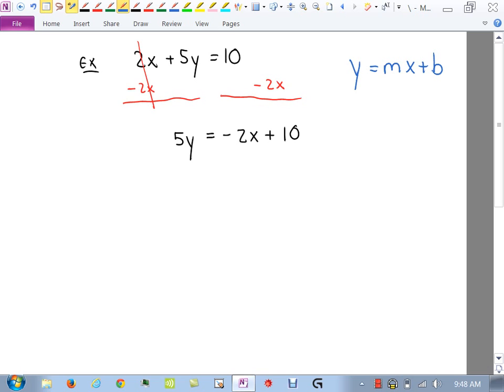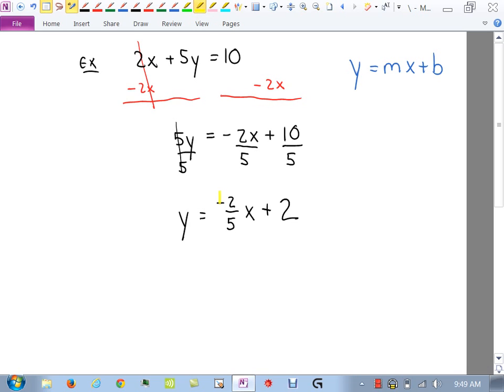So divide both sides by 5, and you'll have just y. So let's do that now. Divide both sides by 5. Now look at this. When you divide the right side by 5, you actually divide each term by 5. So if there are two terms over there, you have to divide them both by 5. What happens on the left side? What do we get? Y. On the right, well, that's just negative 2 over 5, right? I'm not going to do anything with that. I'm going to put the x to the side of it. Plus, what's 10 divided by 5? 2.